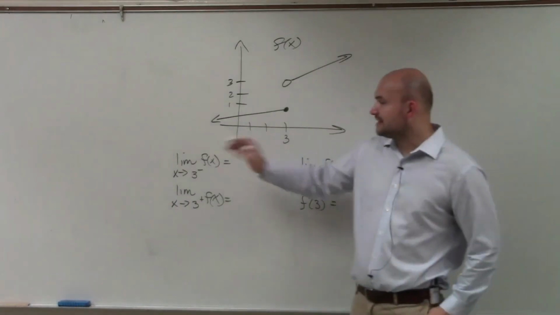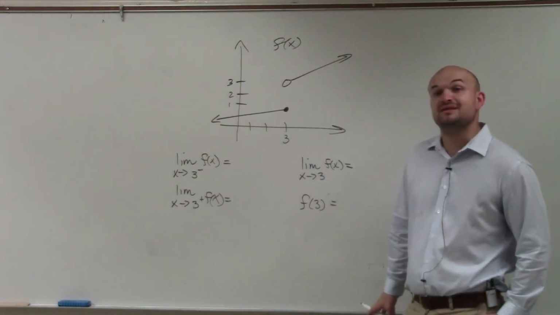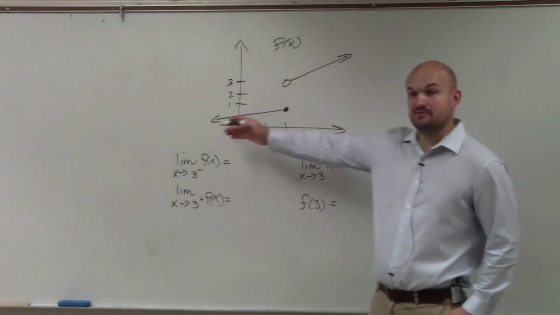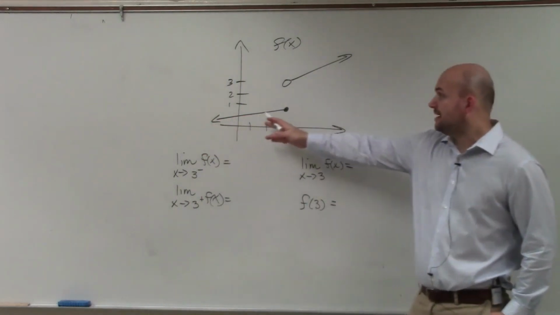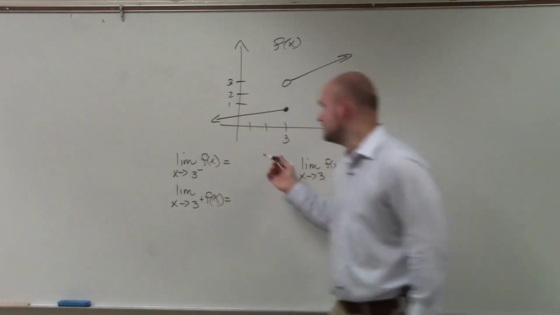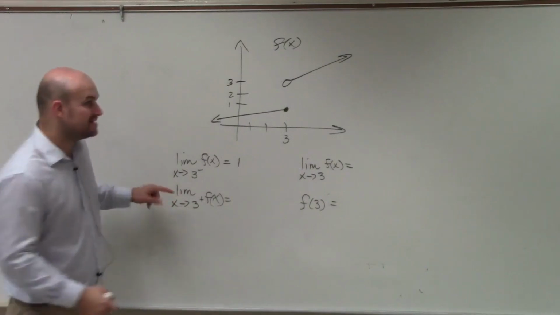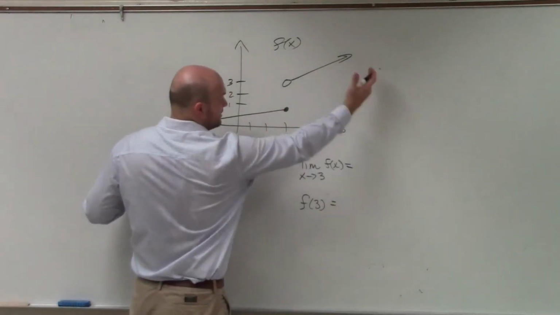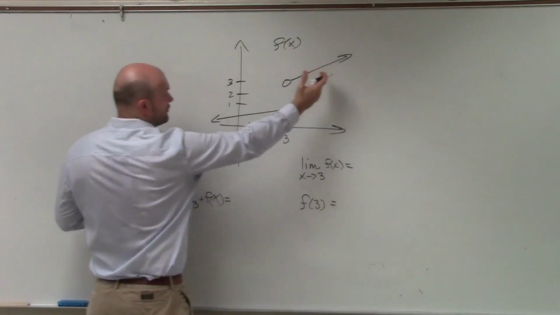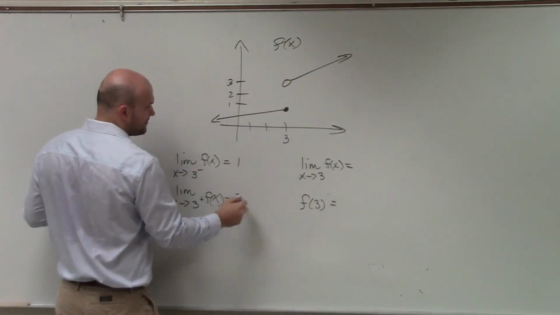So in this case, we have the limit of f of x as x approaches 3 from the left-hand side. So basically, we're following from the left-hand side. And as we approach 3, we see that the f of x value is going to equal 1. When we approach 3 from the positive side, we're going to the right of 3, and we're going from right over to left. And we can see that it approaches the f of x value of 3.